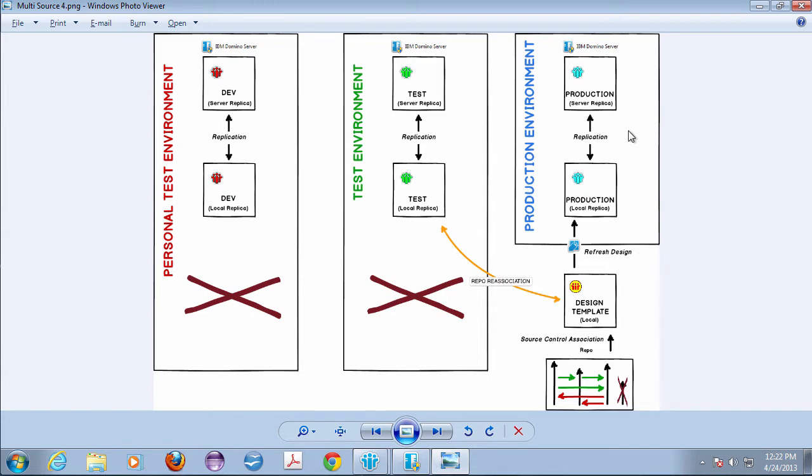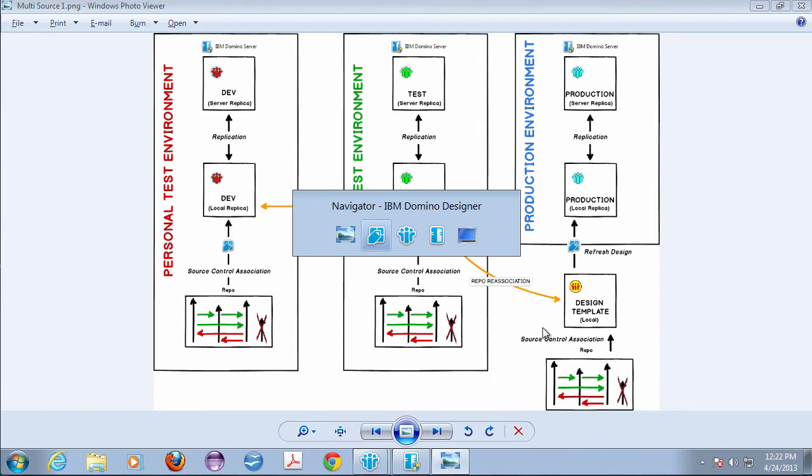But the big thing here is in the production environment, we use the design template mechanism basically as a safety mechanism, because we want it to be a little harder to push code into production. So we require that extra step in our environment, and that's why we use the design template. So there are other ways to do these kinds of things. Some people say, well, I basically produce a design template every time out of my repo, and then I use that to update the databases or that kind of thing. But the point here is, this is the way we do it. You've got enough tools in your tool bag to kind of decide how you're going to do it in your environment.